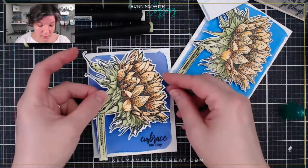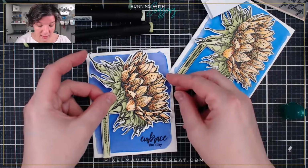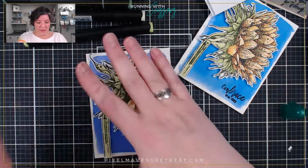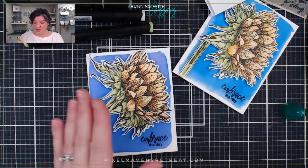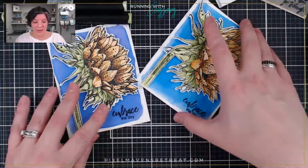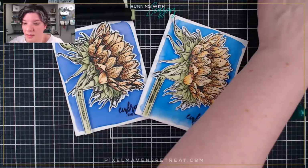All right. I love that this just fits on the whole card. And that's all you need. You just need the flower and the sentiment and a little background. And poof, there you go.